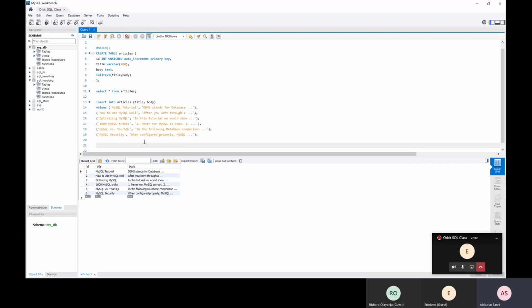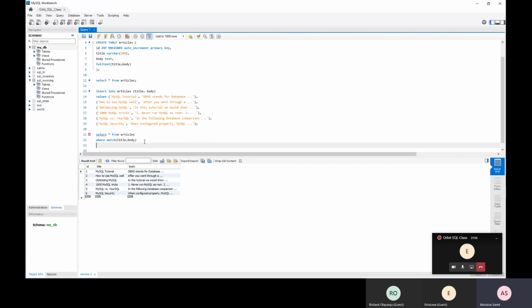So let's start from articles, then match title, comma body, against database in natural language mode.